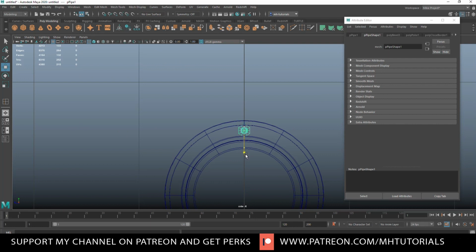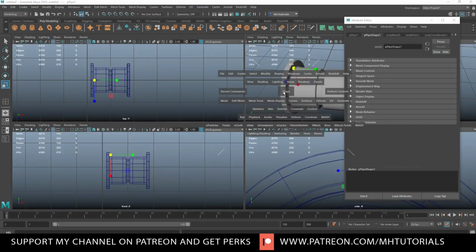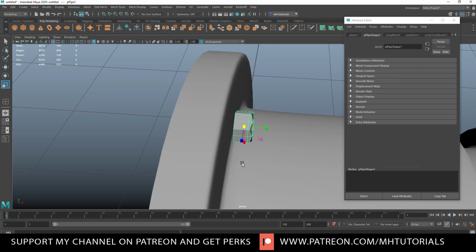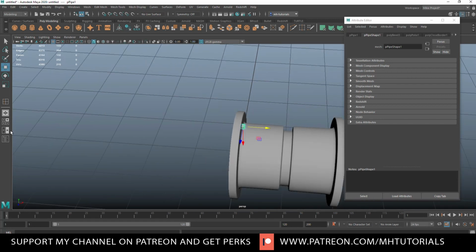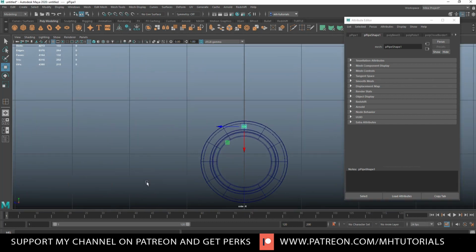Right, so we're going to want to have one about here, I would say. Scale it down a bit. That's right. Then we're going to hit W, we're going to move that in like so. And then we want them all the way around, of course. So we're going to hit the pivot point to the middle, the insert key, hold down V.